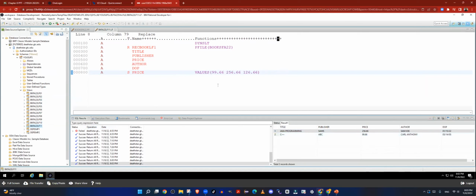So if none of your books match any of the prices that I listed on line 8, then none of your books will be selected. You'll have 0 records. If 0 records are returned, that doesn't mean that you wrote something wrong.